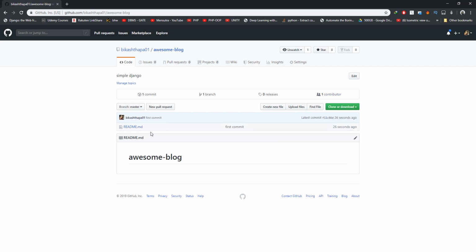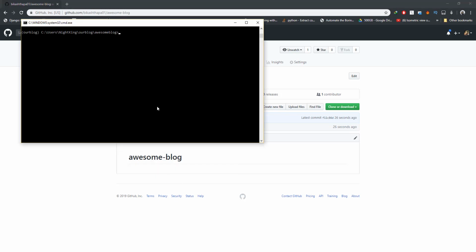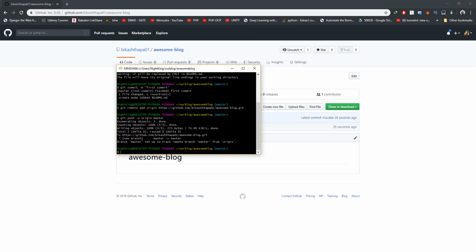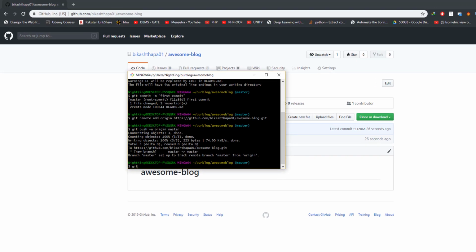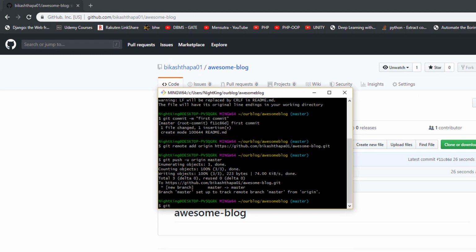So you can see the readme file is uploaded. Now what we're going to need to do is create the commit and upload that to the GitHub server, before uploading it to the Heroku server. By doing this, we'll be able to keep track of the changes that we made to the Django website, and simultaneously we can save that in the GitHub repository as well as in the Heroku repository, and the changes will be reflected in our website.